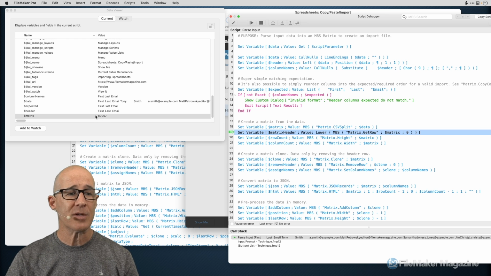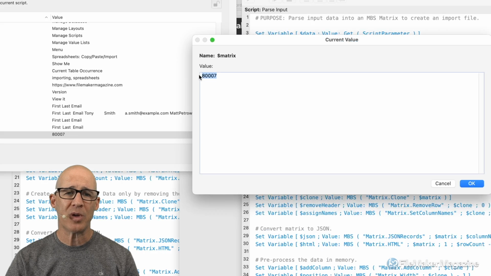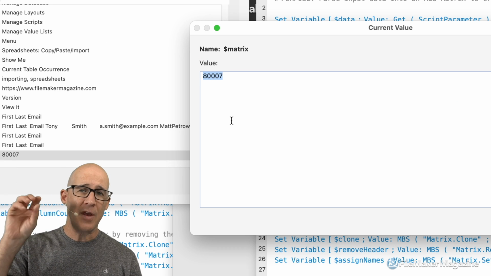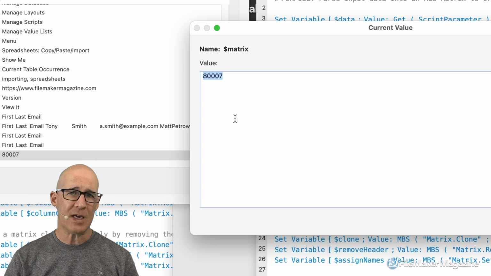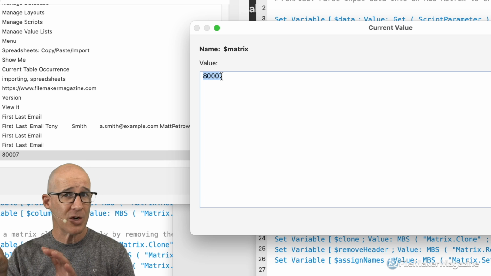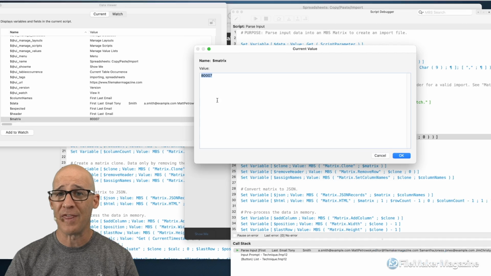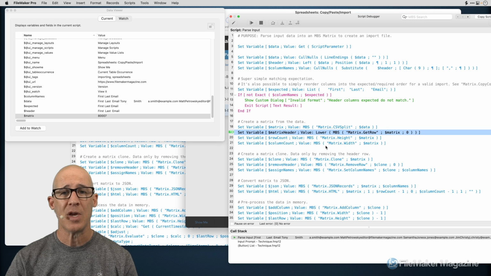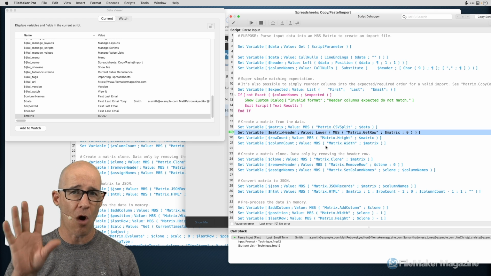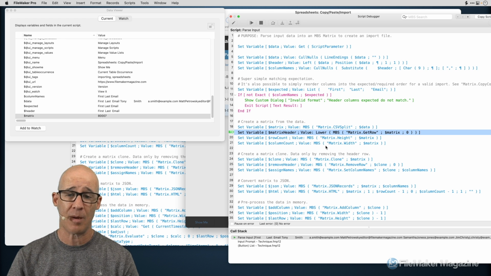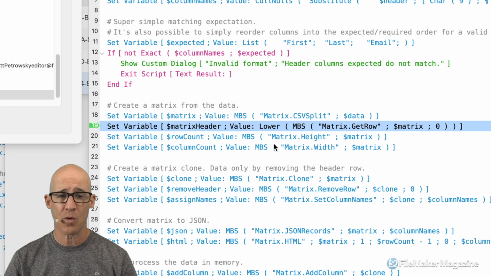But here's what happens. A lot of the MBS plugins create in memory a structure that you then reference via an ID. So in this particular case, in memory, the plugin's memory, which is separate from FileMaker's memory, which is nice to know, I have this number. This number represents my matrix. Now, I can do anything to all of this data in memory that I want. I can rearrange the columns. I can make a new copy of this. Just all kinds of stuff. So we're going to see.